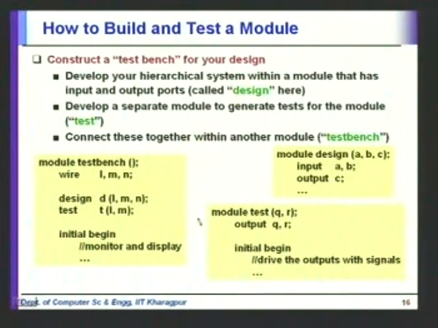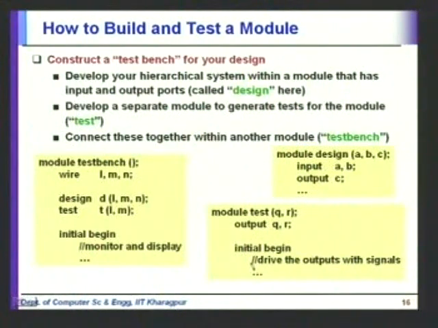Let us look at this example. I have this module test which will typically have an initial block. That initial block is going to be the first thing that will be simulated. Initial block by definition in Verilog is simulated before any of the other code is simulated. So in that block you will instantiate the initial values of all your signals.